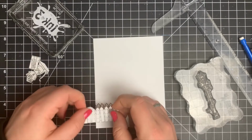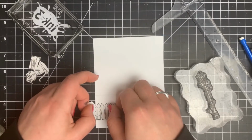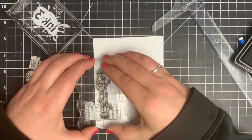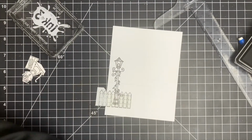I'm not doing any ink blending in the background. I'm going to be doing all Copic coloring, so my masks do not need to be perfect. So once that mask was laid down, I'm going to go ahead and stamp out this little light post here, and this way it'll look as if it's behind that fence.